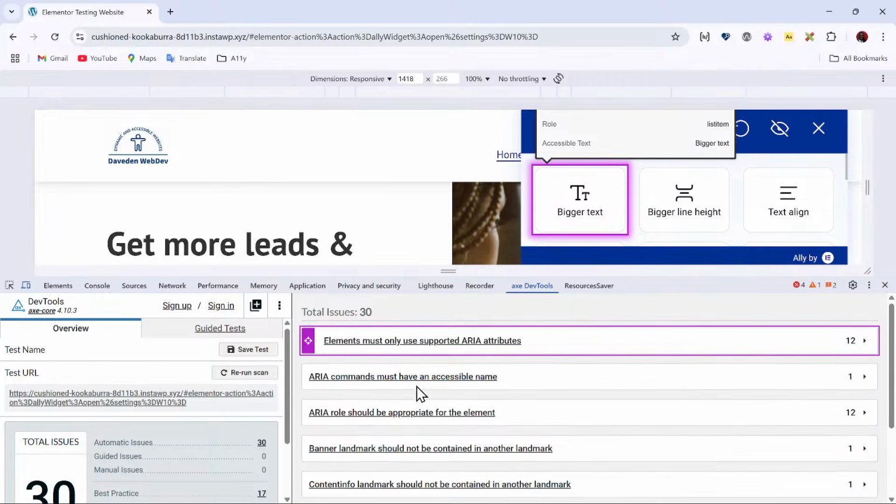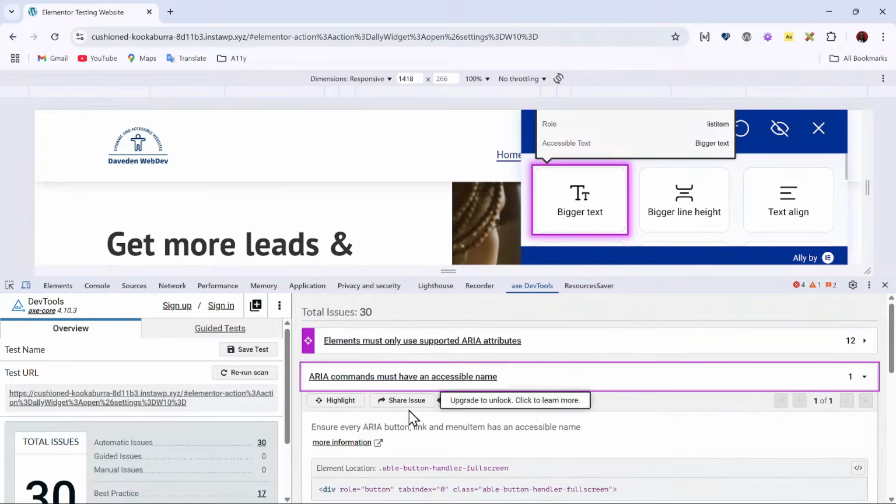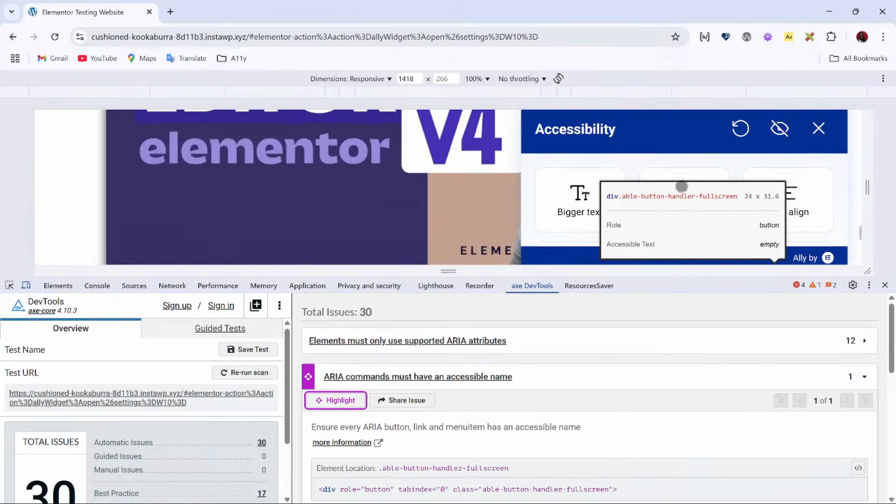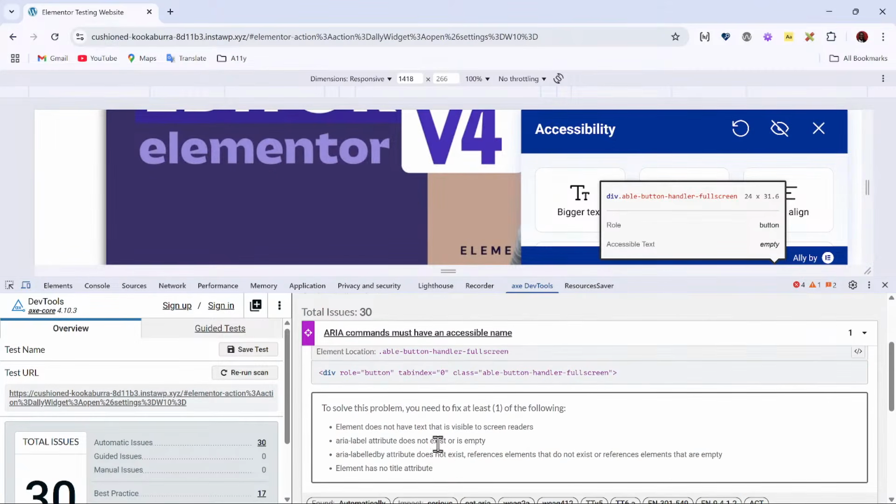Then you can see, I'm not even checking, I'm just using this Dev Tools, and it's already popping out all of the issues with this thing. So the moment I even try to use a screen reader or anything to test it out, I'm sure to get issues, basically. Then you see, ARIA commands must have an accessible name. So what does that mean? Let's see, where's the command? Okay, no, that is for, what is that? Div. Okay, no, that's for something else.